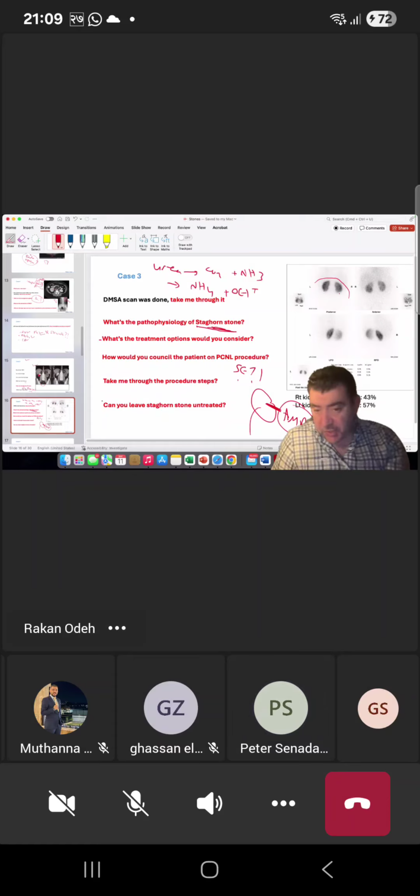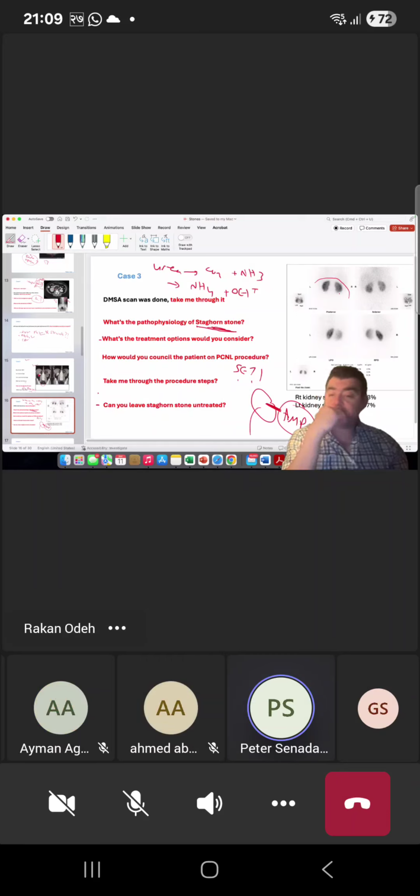What if this patient is a bit frail, or if she's not happy with doing anything at this stage? So I would say staghorn stones usually need to be treated as there is a high risk of mortality and morbidity, leaving it with no treatment. There are multiple studies on that, like Blandy and Singh, which found 28% mortality compared to 7% mortality if they had an intervention.